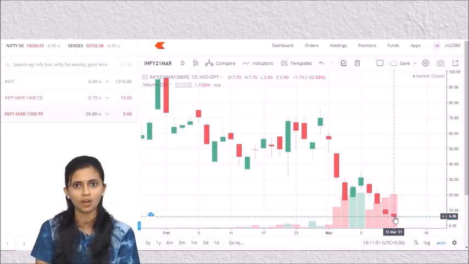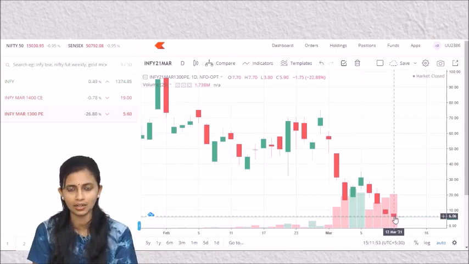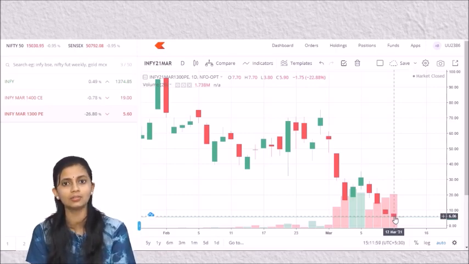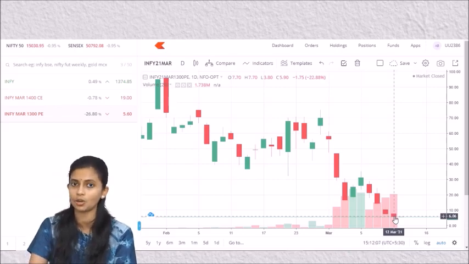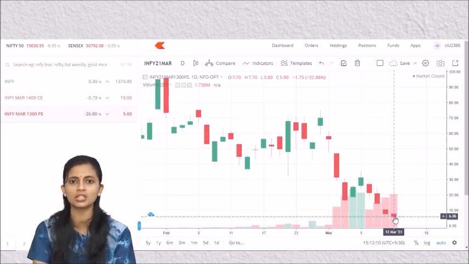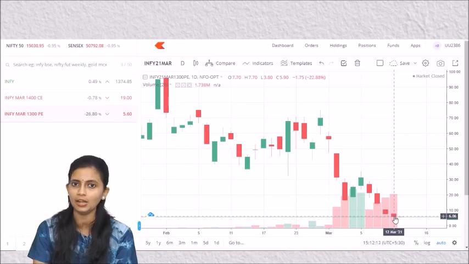So if you have a stop loss set, then obviously you can exit early. Now if you hold it, see the loss that you make: 53 minus 5 into the quantity that you have taken. So this is how it works. Premium keeps on varying. When it comes near to expiry, the premium comes down. Again, if the stock moves in the opposite direction, then the premium will fall.